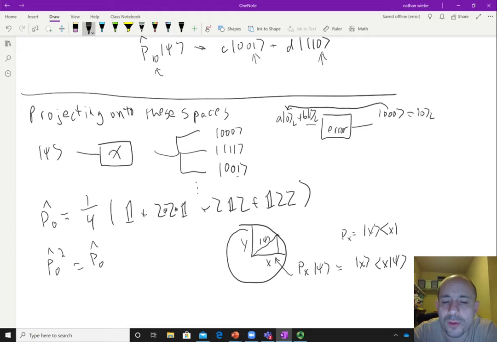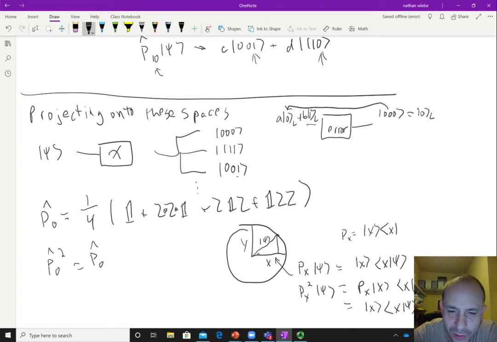However, if we try to project it again, P_x squared psi, this is the same thing as projecting the x vector onto the x vector. Well, that projection is trivial. That is just equal to x psi, because if we take this component down here and project it back onto itself, nothing changes. And that's the reason why, for every projection operator like this, the square of it is always equal to itself.